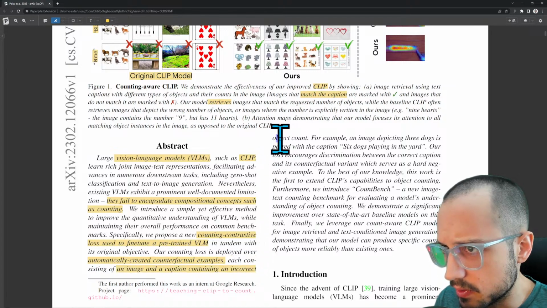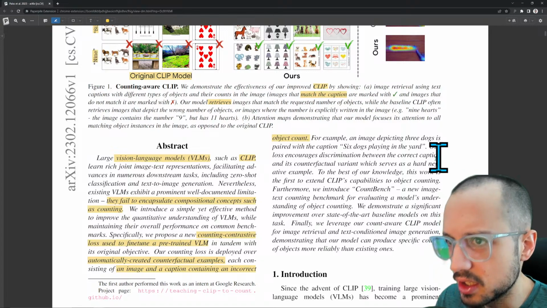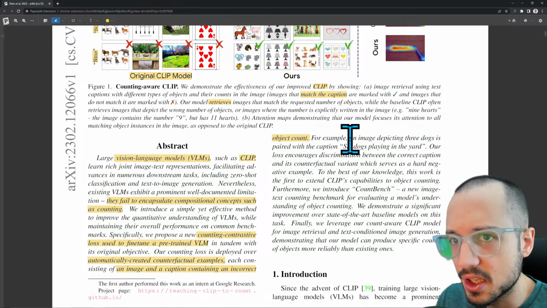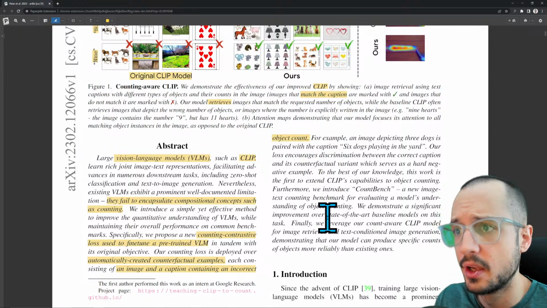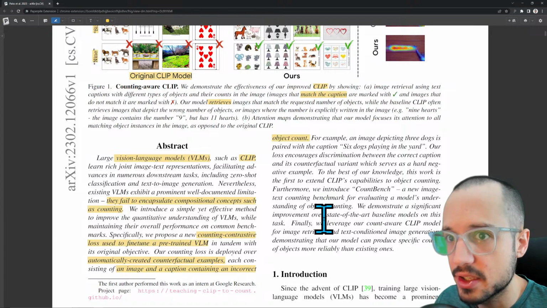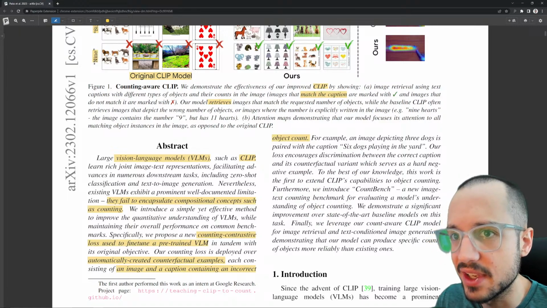Okay, so I hope there's not a human labeler in this. I like the automatically created, but we'll see exactly how that happens. For example, an image depicting 3 dogs is paired with the caption 6 dogs playing in the yard. Our loss encourages discrimination between the correct caption and its counterfactual variant, which serves as a hard negative example.